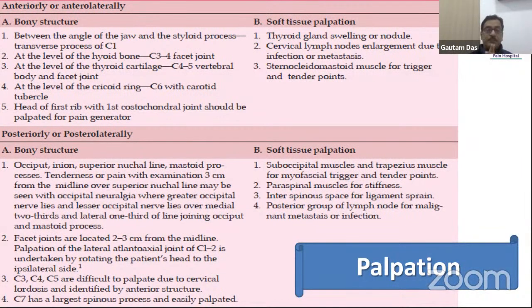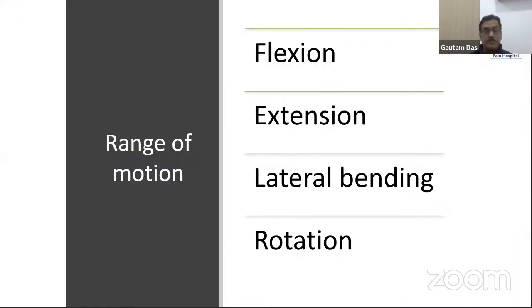And palpation, again, like in back pain, which I told you about, carries very important information about the location and the anatomical structure of the pain. Sometimes it is difficult. For example, if somebody has tenderness in the paraspinal areas, it can be a facet joint or it can be myofascial pain. So other tests are also important, but you can shortlist your differential diagnosis with palpation. Palpation is one of the very important steps.